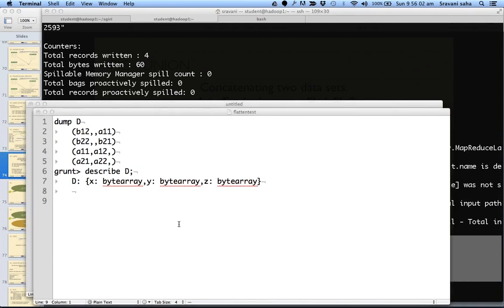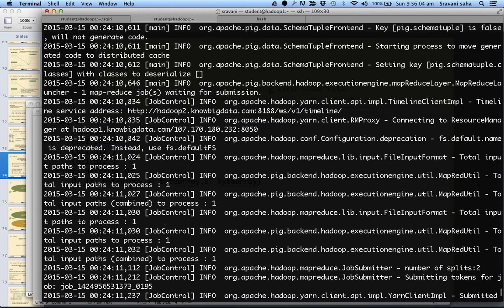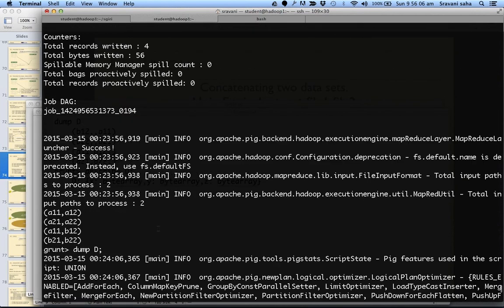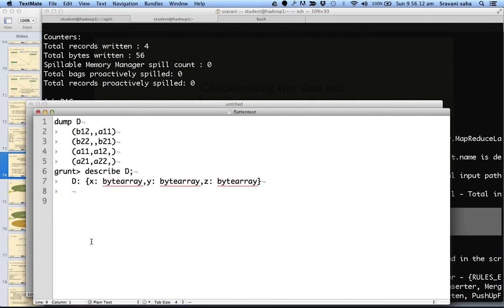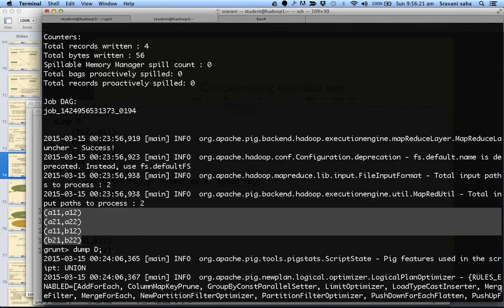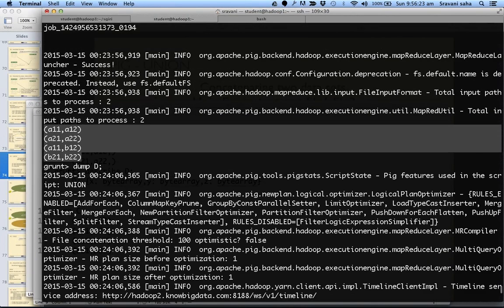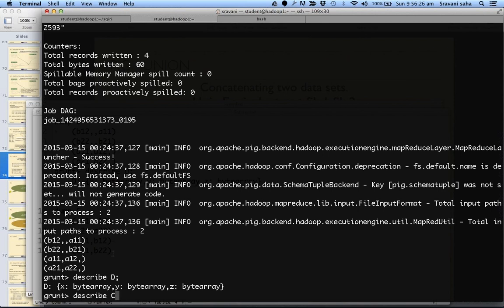Now let's have a look at C. So C was this, dump C, and there was a thing called describe C. Describe C.